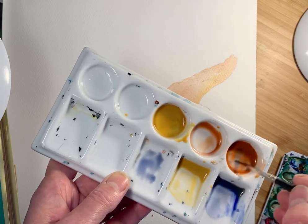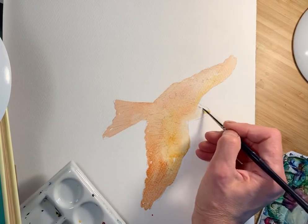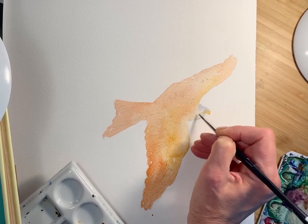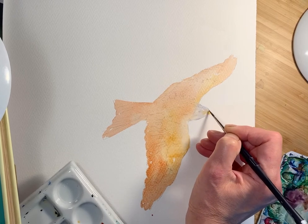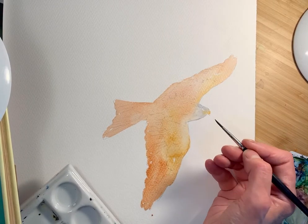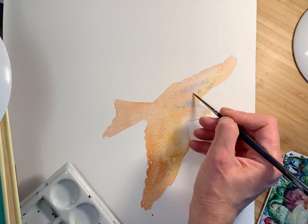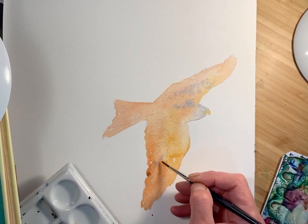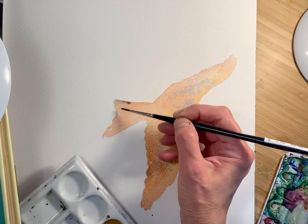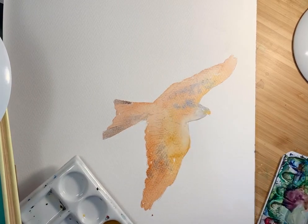Blue is the most useful colour and I keep running out of blue, which is why I use blue from a different set quite often, because it's the only blue that I've got. So I'm bringing this grey tone in here for later — I will be building on that grey, but I've just established it here. And then I'm going to look around to see if there's any more of that type of grey — maybe a little bit more on its back, and then a little bit on the tip of its tail. And then I will either let that dry naturally or I'll get the hairdryer to it.